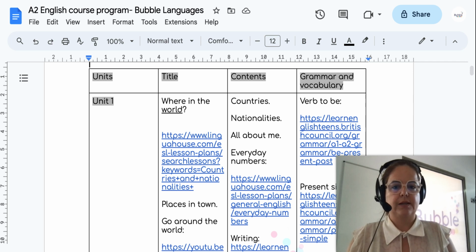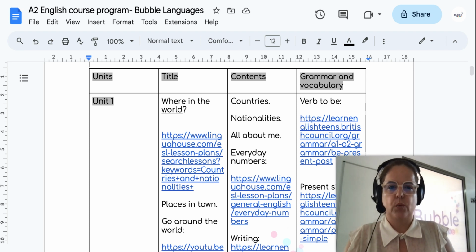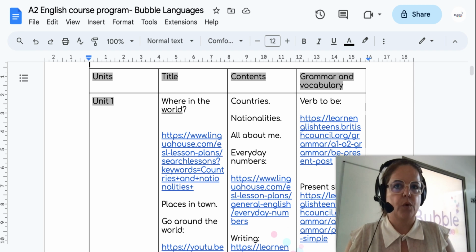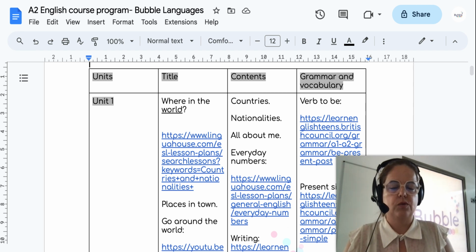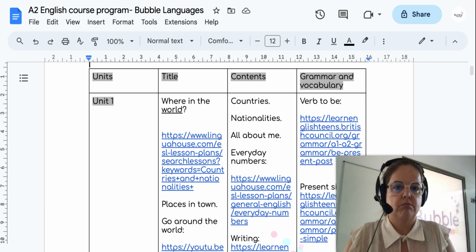Okay, these are the units. I included obviously listening, reading, speaking, and writing tasks in each unit. And the idea is that you work on everything on your own, in your own time. And then after that, we meet once a week or twice a week, depending on what you need and depending on the time you have, for us to practice the most difficult skills for you, which could be your writing skills, your speaking skills, your listening skills, or your reading skills. It could be any of them.